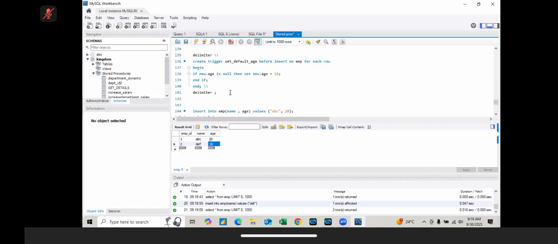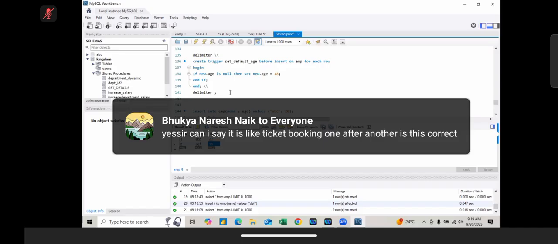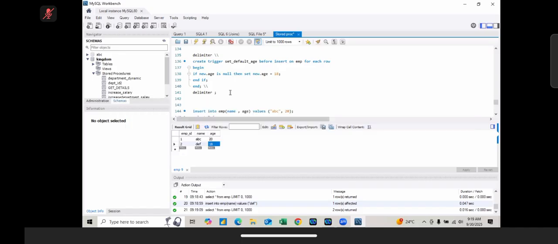For example, we have two tables, employee table and deleted employee table. Employee table is the first table, deleted employee is the second table. If we delete any record in the employee table, that record should go and sit in the employee deleted table. We are not statically or dynamically inserting any values into the employee deleted.